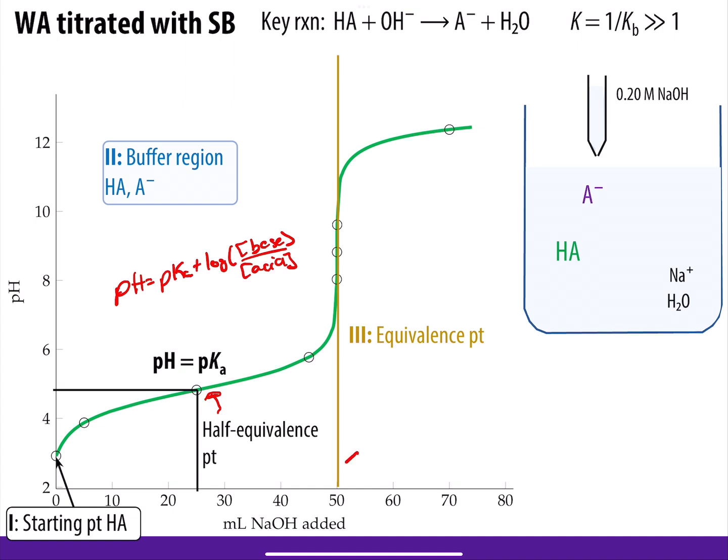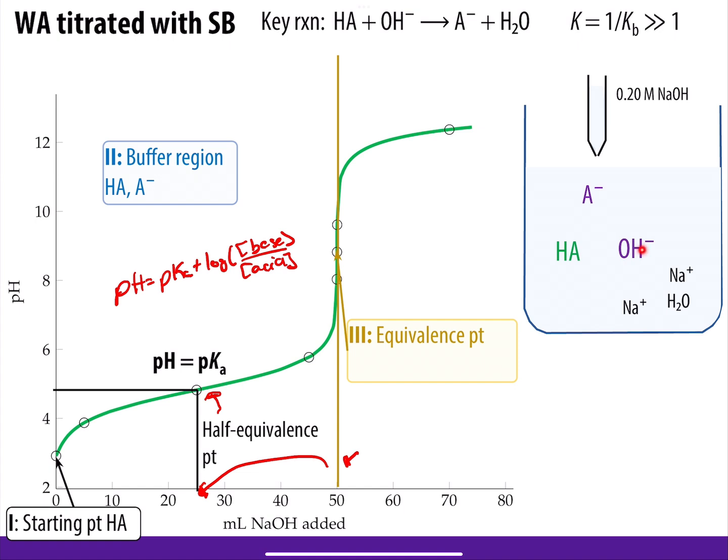So we find the equivalence point volume, in this case 50.00 milliliters. We cut that volume in half, go to the half equivalence point, and that lets us read out the pKa of the weak acid. Really important and useful way to measure the pKa and the Ka of our weak acid. As we keep going, we keep adding OH minus. Now we do reach that equivalence point.